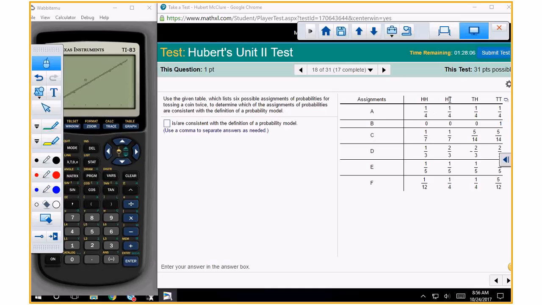Heads, heads, 1/4. Heads, tails, 1/4. Tails, heads, and tails, tails. That's the, what's that called? The sample space. Now, what's wrong with B? You can't have B. Well, these 3 right here say that the coin landed on its side. Now, I want somebody in here to tell me if they ever flipped a coin and it landed on its side. No, it does not land on its side. So B is not possible.